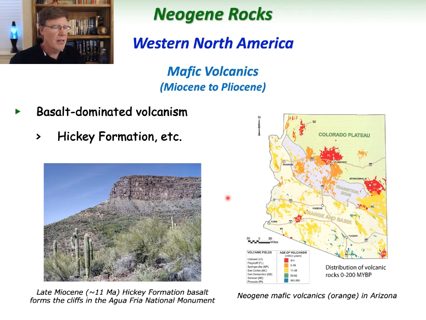One representative formation is the Hickey Formation in central Arizona. Flow after flow after flow. This cliff right here is in the Agua Fria National Monument, so it's right in this area north of Phoenix. And these cliffs here are very resistant lava flows, and there's 1, 2, 3, at least 4 individual flows making up that cliff. And they are overlying a bunch of sediments here, interbedded with even older lavas. So this is the Hickey Formation right here, which represents this mafic volcanic activity. Here they have an age of about 11 million up top there.